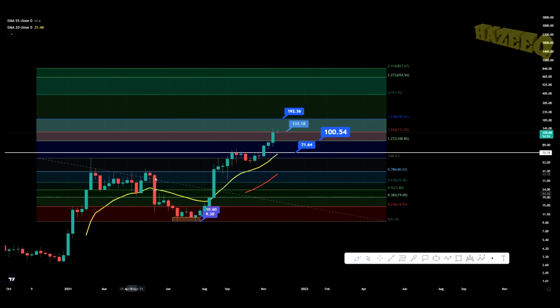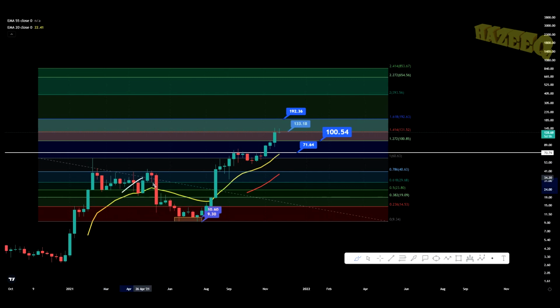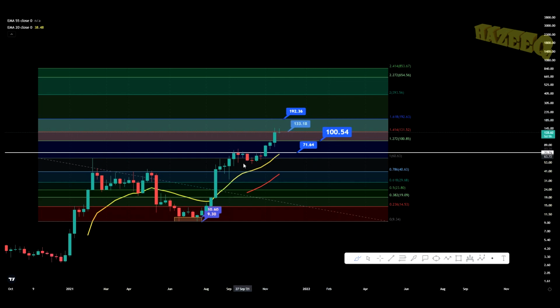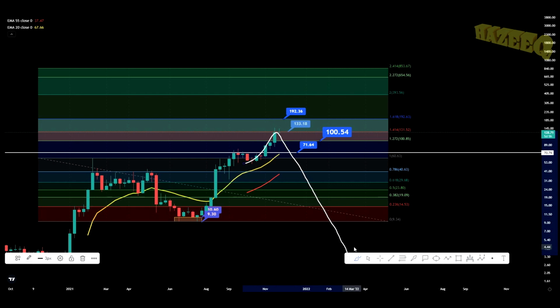So, like I said, depending on what pullback we're going to have, we either go to the bear market in January and December, or we have a 60% pullback and then the next leg up, which will be the final leg of the bull market. And after that, somewhere in May, April, we're going to have the pullback into the bear.